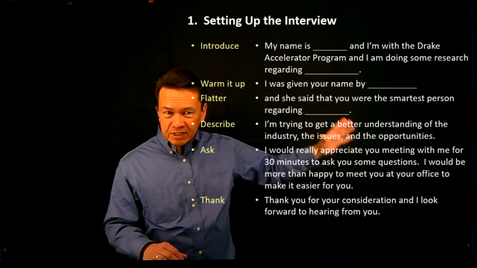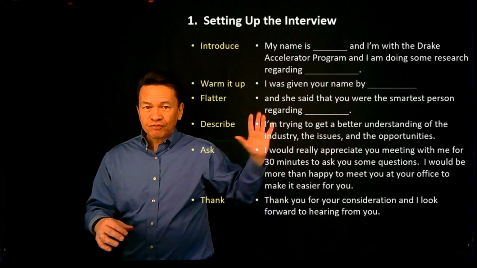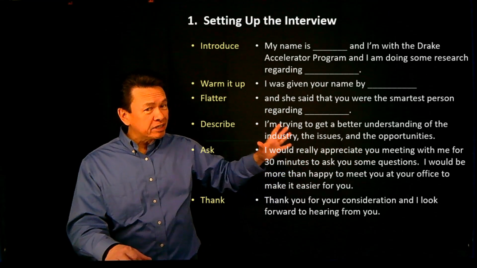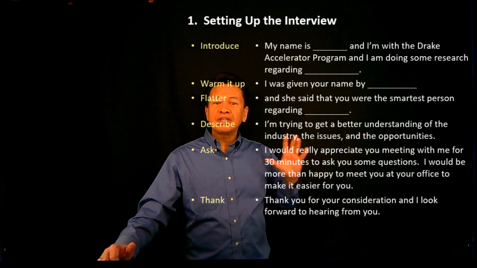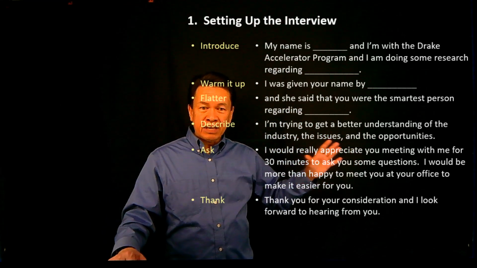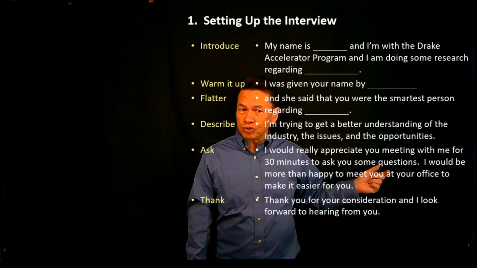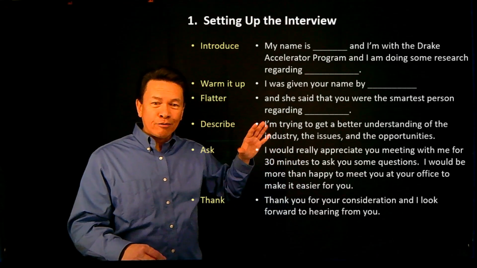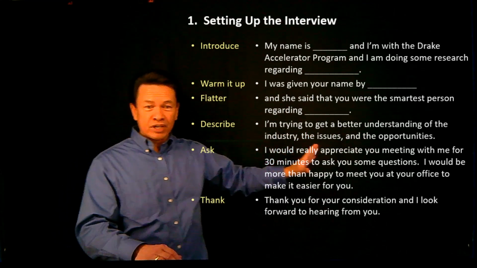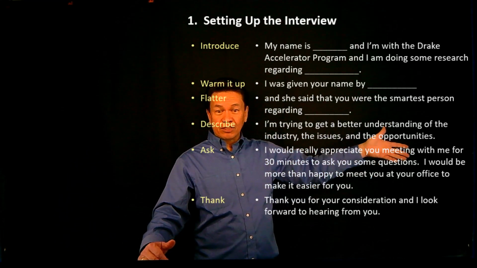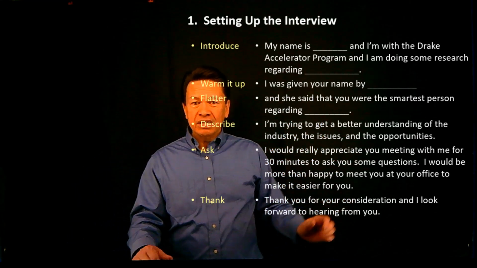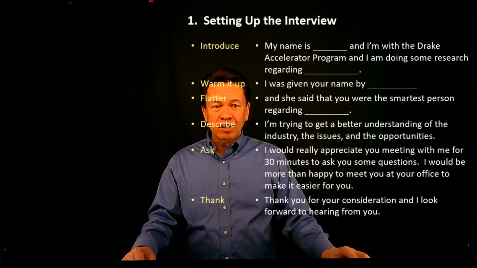Okay, and then the ask, basically ask them for 15 minutes, 20 minutes, 30 minutes that you can ask them some questions. Don't ask them for a lot of time, but typically your interviews are going to go much longer than that. But basically ask them for a small amount of time. That way they don't feel like it's going to be a big burden. And then I always say, I would be more than happy to meet you at your office. That's a subtle way to say, I would like to meet you in person, face to face, and I'd like to see them in their environment. So I will offer that. It looks like I'm actually being polite, but I really would like to meet them at their office as opposed to a random coffee shop or something like that. And then I thank them, and hopefully they would return my call or return my email, and we can set up the meeting.